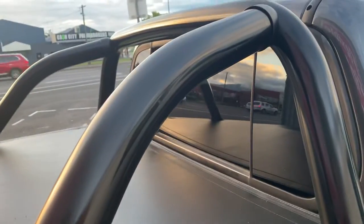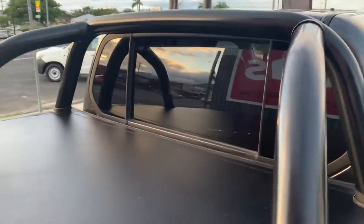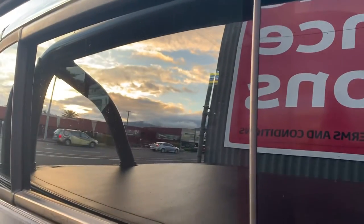Opening up the rear tray cover, you can see in there you do have your rhino lining as well. Great for if you've got pets or anything like that, or if you're transporting a lot around — it just helps keep that bed in better condition, helping not only your resale value but the condition of the car. We also have the colour-coded black rear sports bar, and that little window in the middle there drops down.